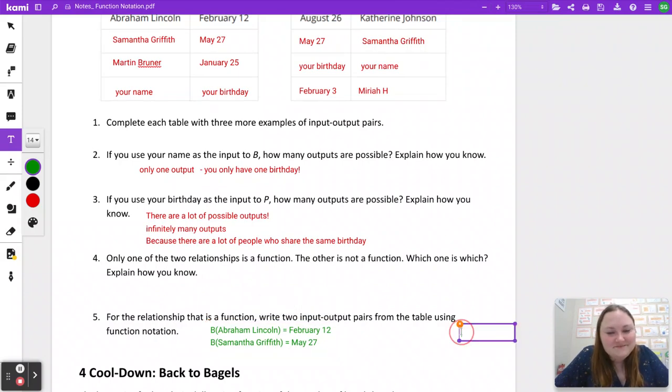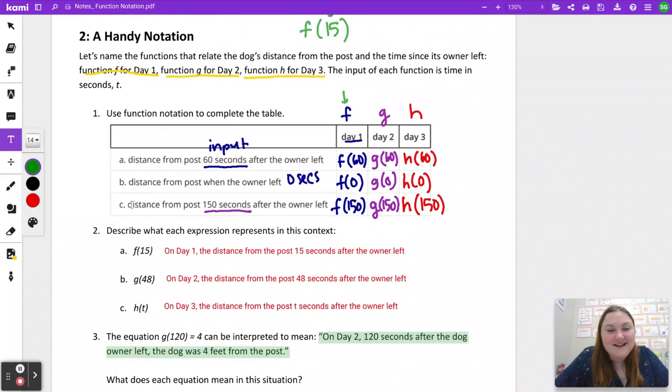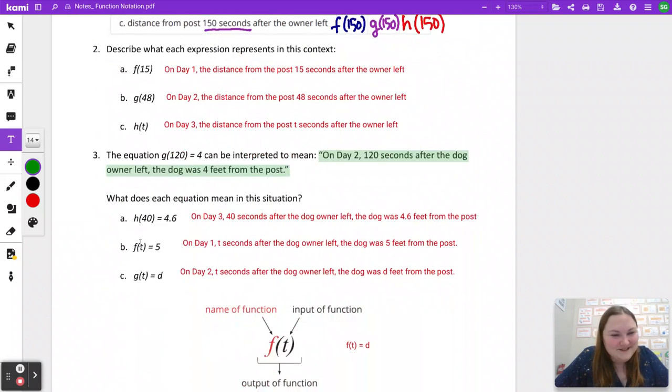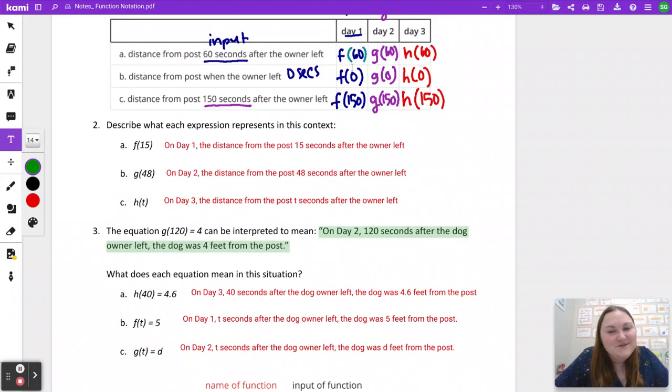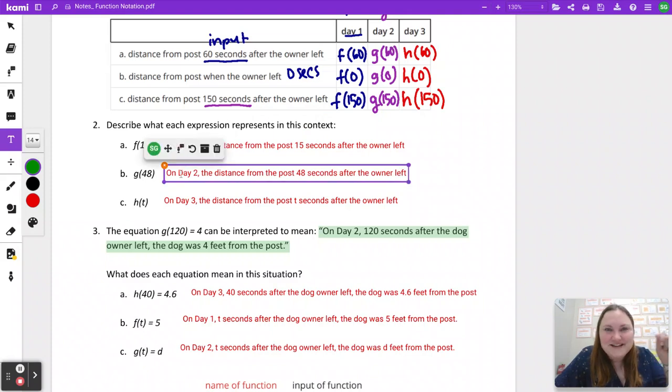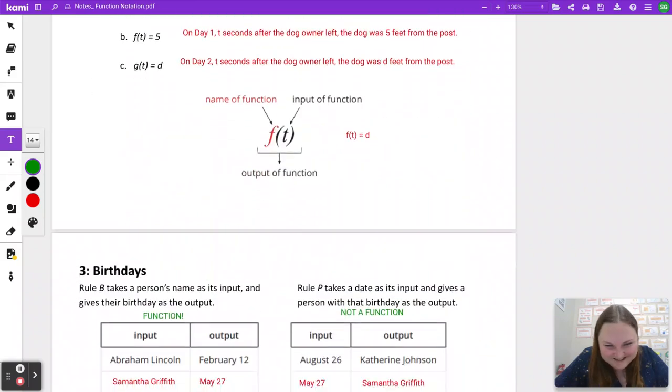Like we said, the goal of this lesson was to practice two things: this idea of being able to represent these situations with function notation, and the opposite, look at function notation, like these statements right here, and understand what they mean. So I think this page here is a good summary of what we were trying to do. We're taking this description in words and using function notation to represent it, or we're taking function notation and understanding what words we could use to describe the function notation. I feel like I said function notation a lot.